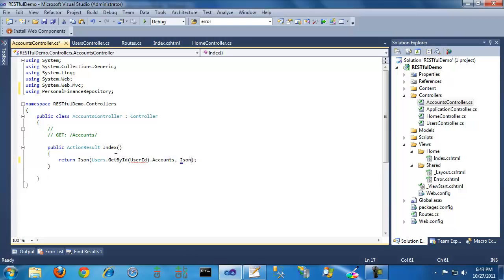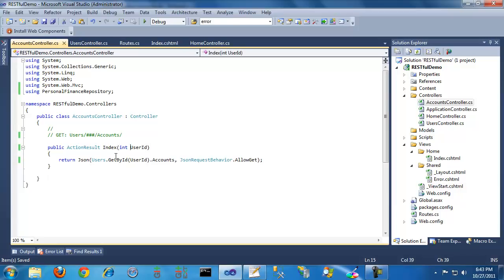Again, sorry for the mistyping, we need this allow GET for the framework to allow this GET to go through. What's this user ID all about? Well, as you may remember, since this is a subsidiary resource, the framework is going to pass this value in from the URL right there. And again, the name is important.